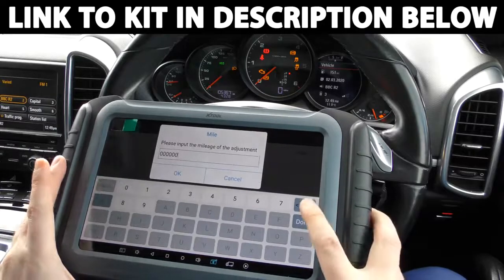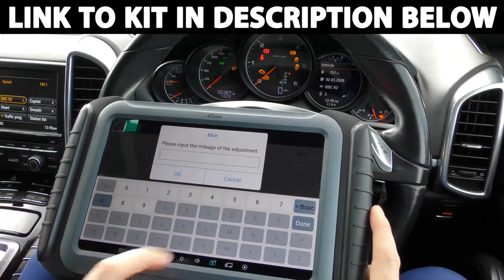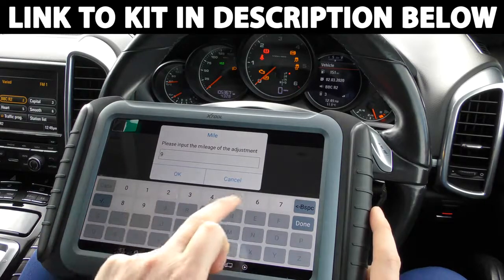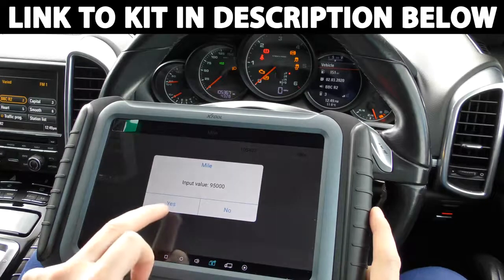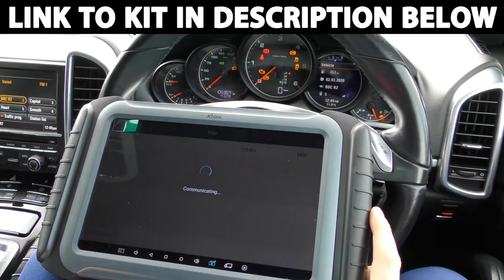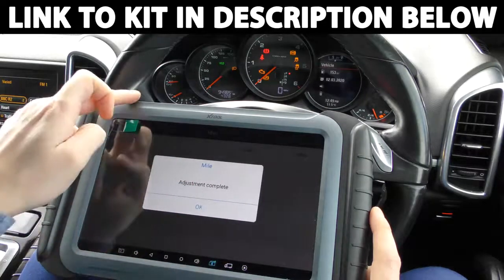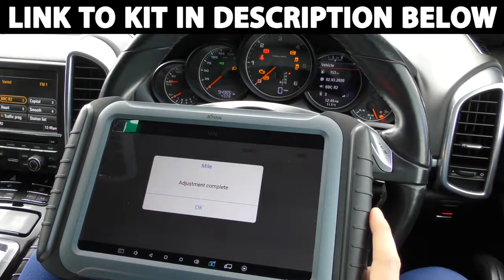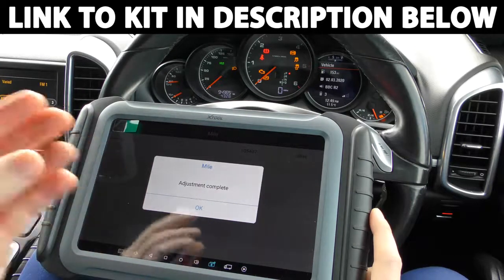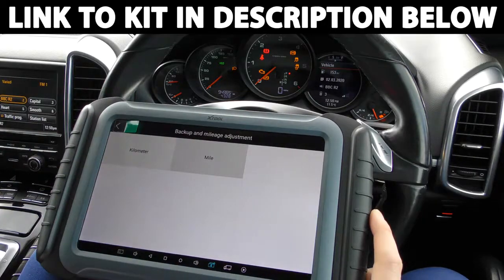So what I'm going to do is say, let's say I wanted this to read 95,000. Okay. Communicating, and then this should reset, and then a new mileage should come up, and it's come up 94,965. So there we have it, and it's got us within 35 miles of where we wanted to be. If you wanted to get that exact, then you could play around with the numbers a little bit more, but it's telling me it's adjustment complete.